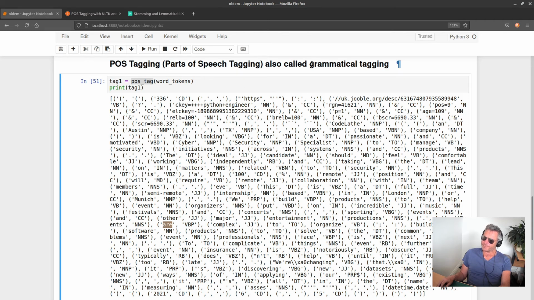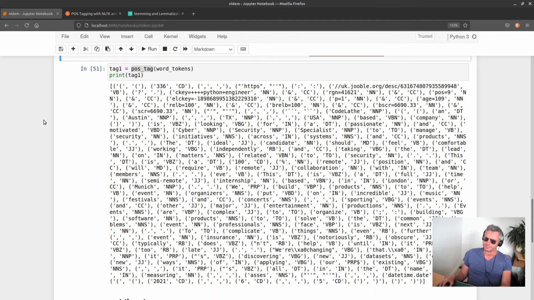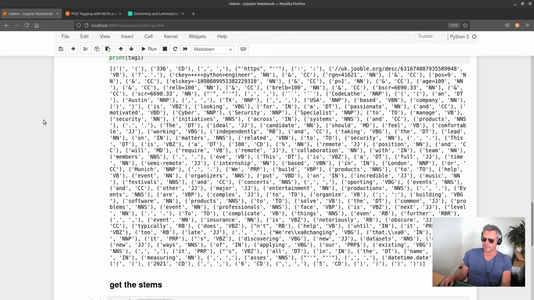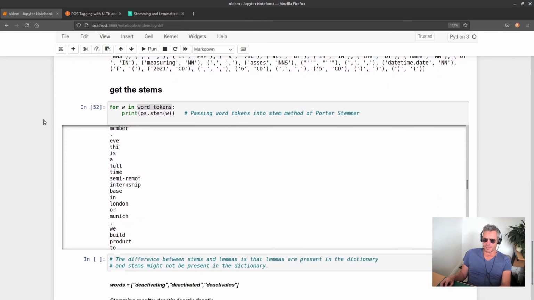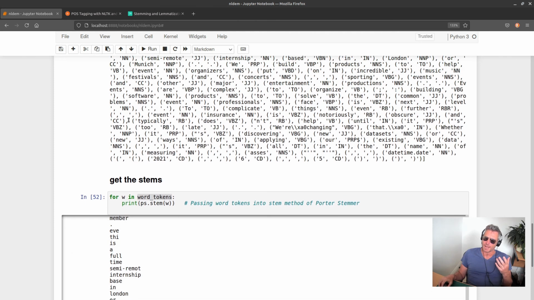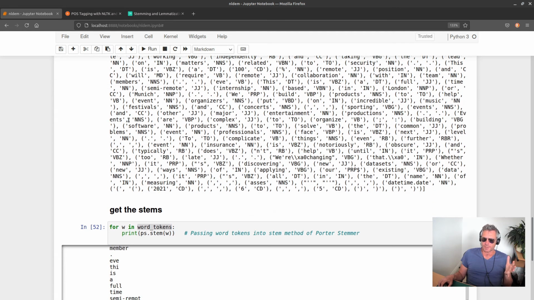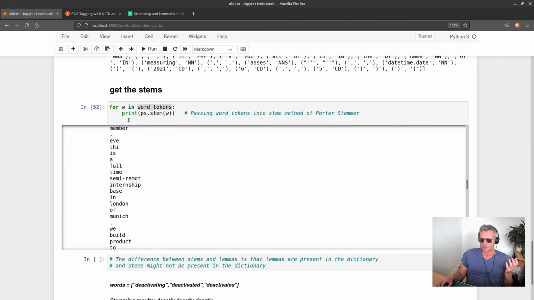So this is the grammatical tagging. This is where you're trying to actually look at these words as a human would, rather than how a computer would. And all of these techniques, the lemmatization, the stemming, the tokenization, and part of speech tagging, these are the most basic and the most common tasks that you will do when you're beginning with natural language processing.